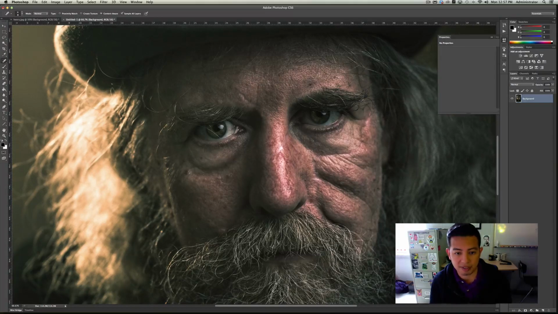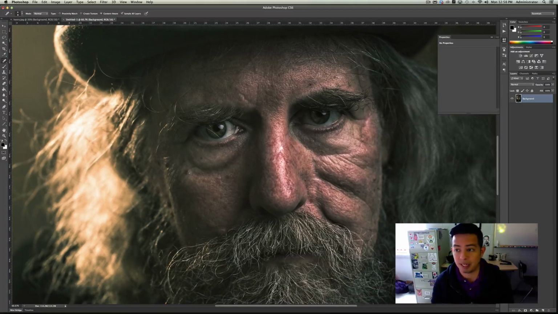When you start blurring out and taking away the original texture, you'll be able to tell a photograph that was badly retouched because of that. So for this purpose, we're going to use a different technique today, called frequency separation. Frequency separation allows us to separate the texture from the color of the photo. On one layer, we're going to have all the texture, all the detail of the photo, and on another layer we're going to have the color of the photo.